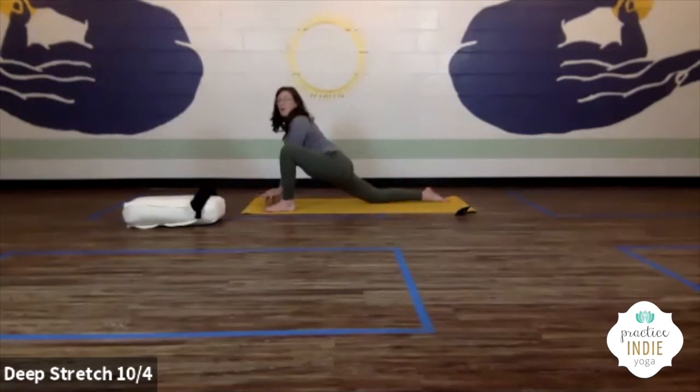Ideally, we're feeling something in the front of the right hip, maybe some stuff all around the left hip. You might also be feeling some abdominal stretching and just some general rage towards the universe and the sound of my voice. You're doing great.